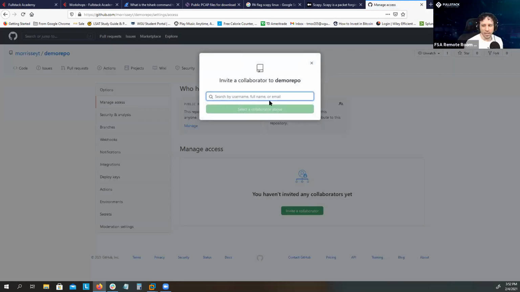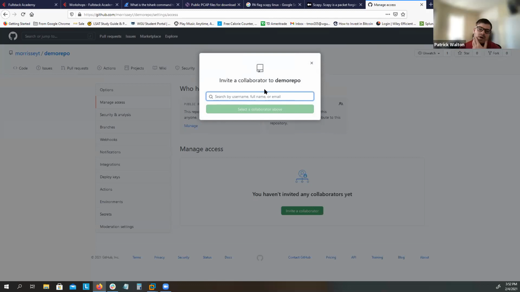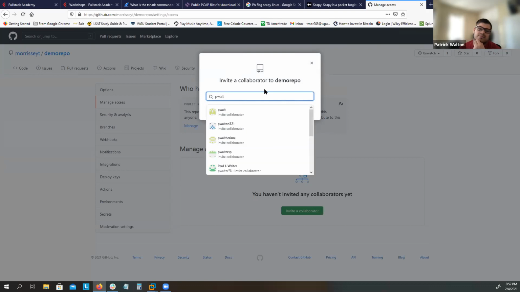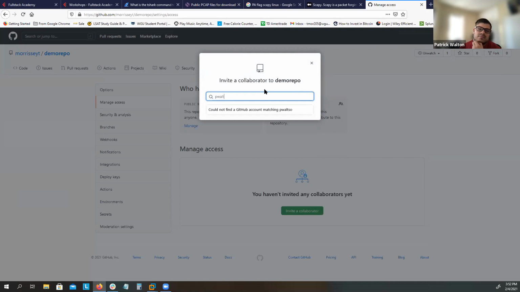And who's going to be the volunteer? This is where we need another person. There we go. So could you just give us your GitHub handle? P Walt 08. No S, equal 0, 08.